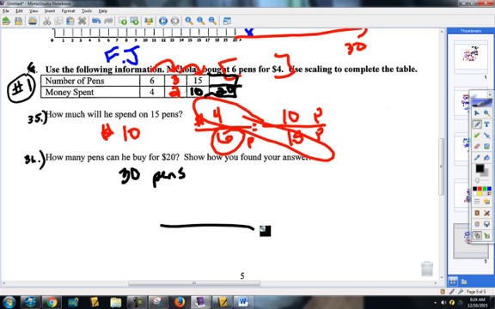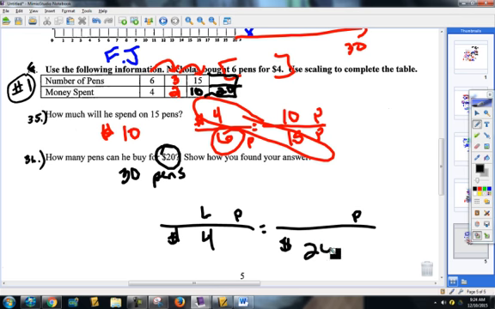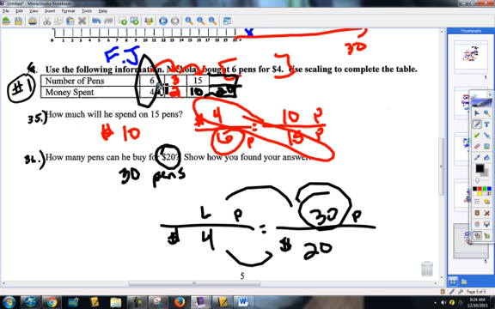If you're doing this as a proportion, you would say, okay, I know that we are doing pens to dollars. Pens to dollars could be either one. My fake ratio is that there are 6 pens for $4. Okay, I just fill in what I know. Times 5 would be 30 pens. See how I did that? Just using the fake ratio. And I could have used any one of these fake ratios, any one of them for my proportion.